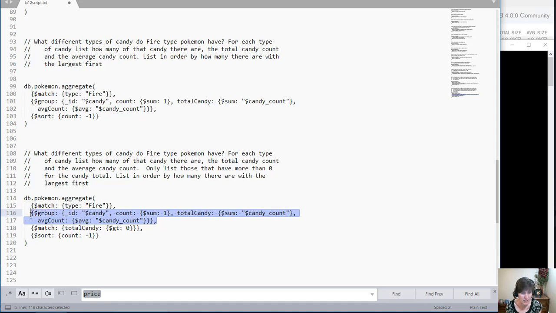Now, when you're deciding what order to do these in, if you're sorting something that's going to come up in the result set, you have to filter it after. And that's what we had to do with total candy. We didn't have it until we had got the result set. But if you've got something that you can get from the general data, you want to sort it out first. So filter it out. Do the match first. The plan is to reduce the data as fast as you can, so you're doing the work on the smallest data possible, and that will make your aggregation faster.